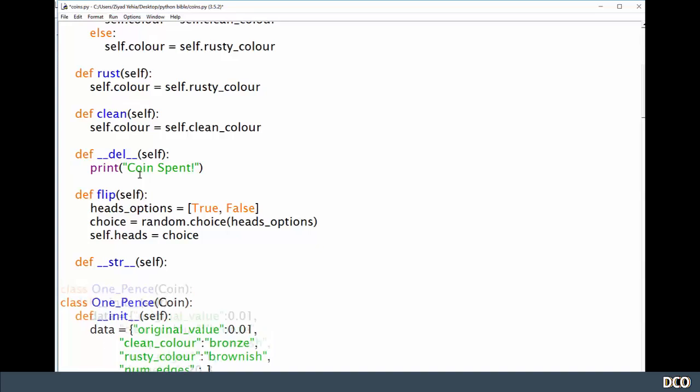So how do we do that? Well, first of all, it's going to look like this, isn't it? It's going to return a string. It's going to say like 1 pence or £1.